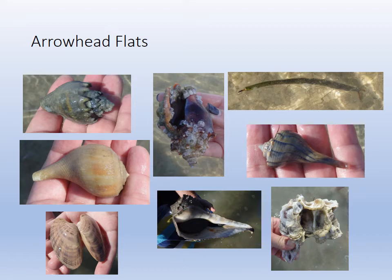Right off the flats, pulled up by hand: crown conch upper right, down below that the periwinkle, below that the sunray Venus. Venus is a genus of clams. Next to that, the left-handed operculum of the lightning whelk, some oyster. Above the oyster, lightning whelk again. It got its name from the lines. A propagule above that, the red mangrove, taking root in a mud area. And a Florida fighting conch encrusted with barnacles in the upper center.